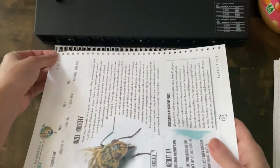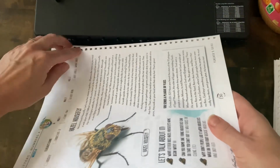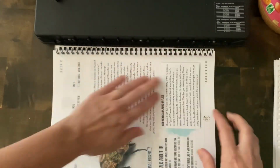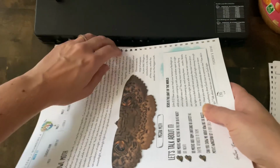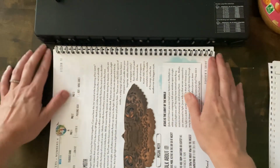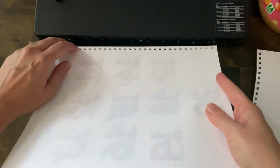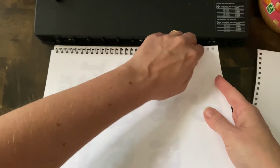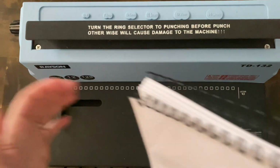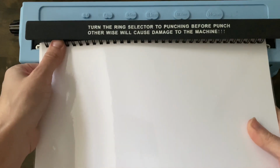I didn't actually have to use this large of a coil, but I have 2 giant boxes of this size because most of the curriculum I bind are larger books, so that's why I use this. But you can get different sizes depending on what size books you bind most often. If a curriculum is larger than this can hold, I just split the book in half and it's perfectly fine.